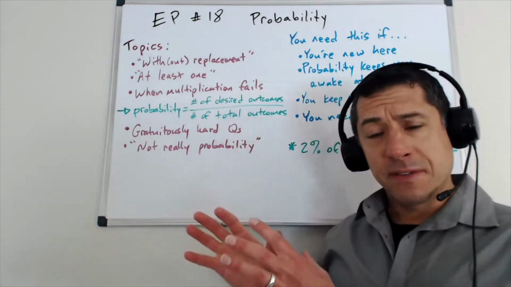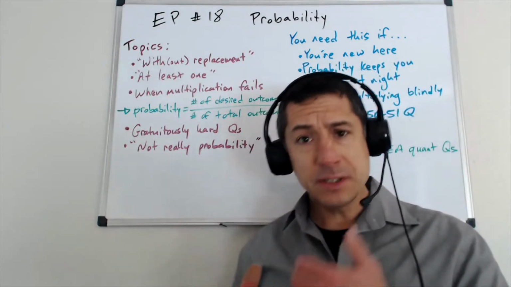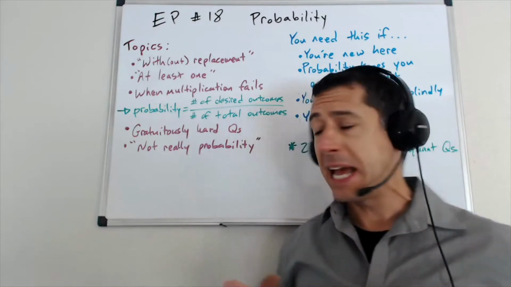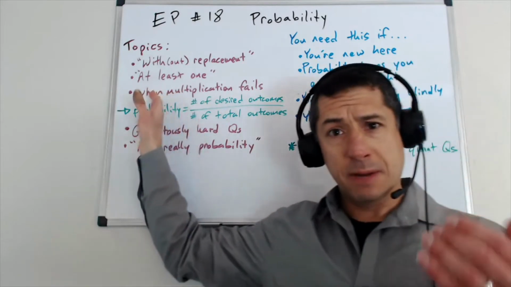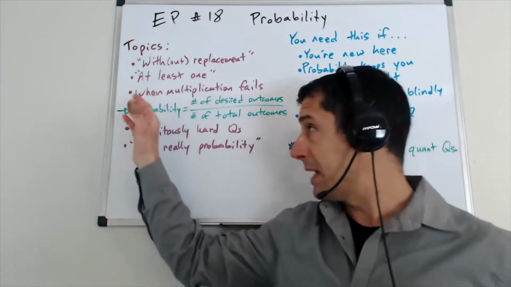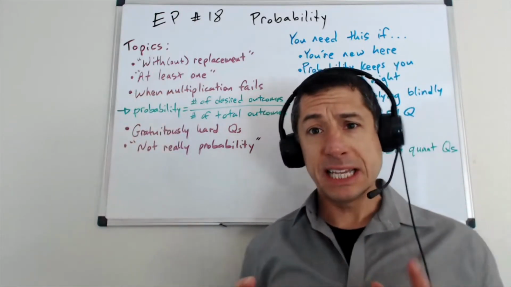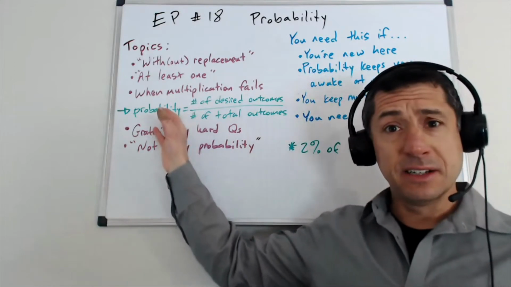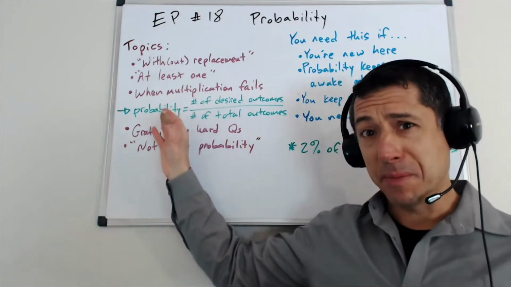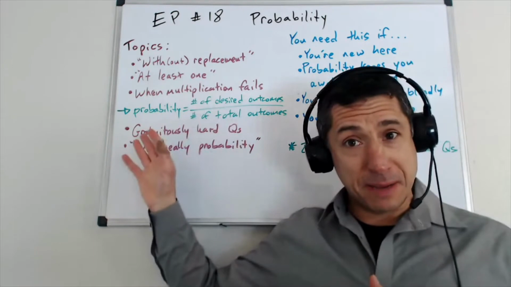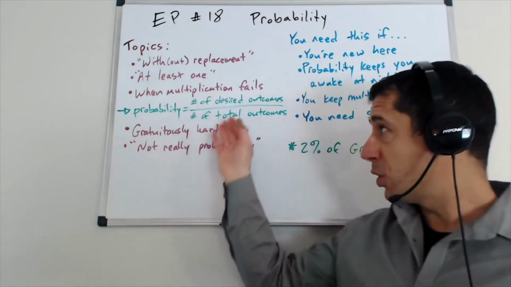As we get into the middle third of the video, we're going to get into questions that are a little bit tougher. So things that require a little bit more intuition, less mechanics. And in particular, the way a lot of people learn probability, especially here in the West, is that you just kind of multiply stuff together and that's what probability is. And it really isn't at all. And we're going to anchor ourselves in this not very exciting definition of probability that a lot of people just don't think about enough. It's the number of desired outcomes over the number of total outcomes.